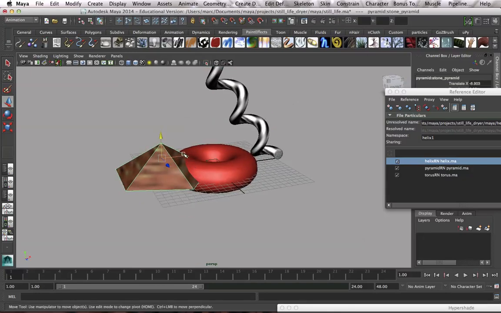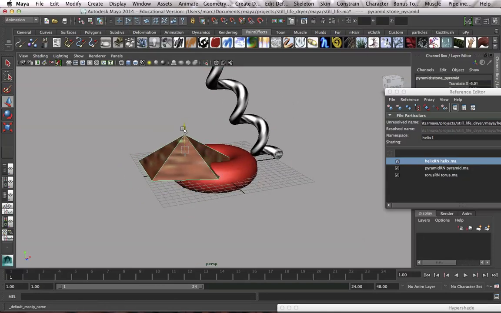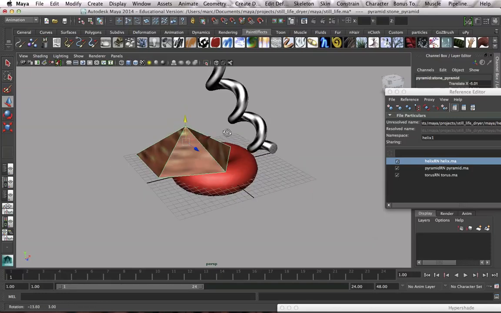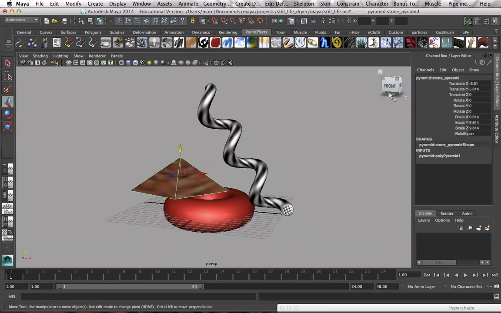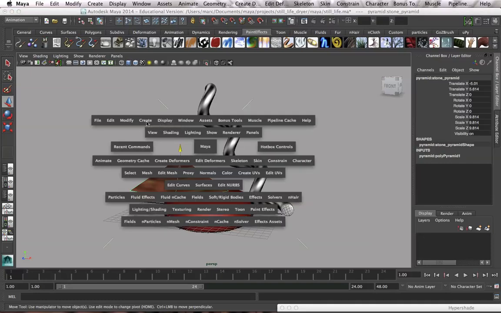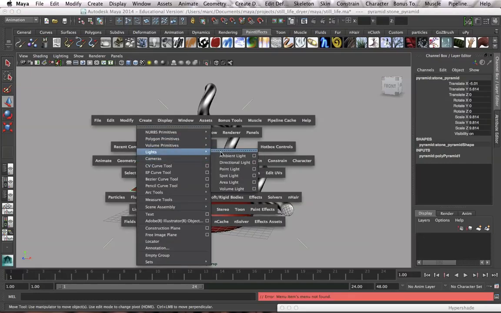So let's say we set up our scene, and I have to move these things so they're not intersecting with each other, so they look like real-world objects. Let's say that's good. It's not, but let's say it is. And we want to render now. So one thing we don't have are lights. So you do want to set up your lights in this scene. So let's say I'm just going to create a directional light.